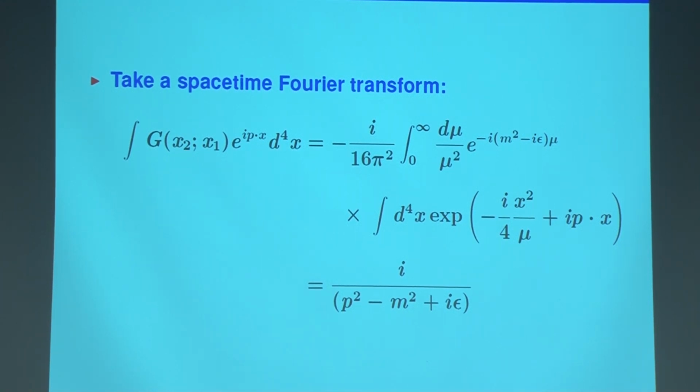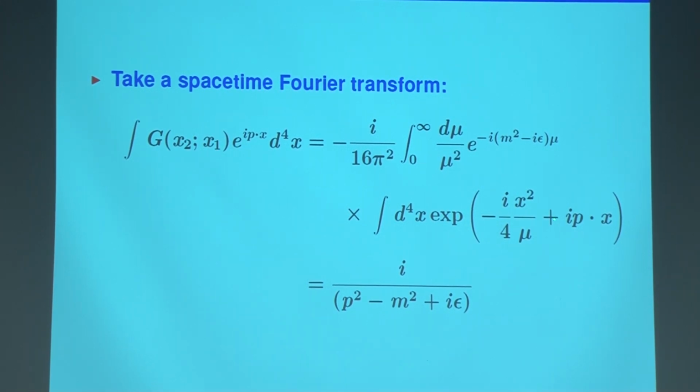We wrote it down. Because instead of taking a Macdonald function and Fourier transforming it and looking up in a table, it is much easier to take this integral representation and do the Fourier transform. So you have an x square here and you do an e to the ipx and you are doing a d4x. So x square has a t square, it is all quadratic, so it is all Gaussian with an i factor, and it is a Fourier transform of a Gaussian, so you are going to get a p square essentially. So you will get a p square, and this mu, this standard deviation 1 by mu, will become mu there. So you will get a mu p square term.